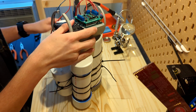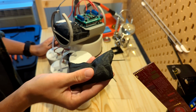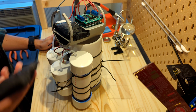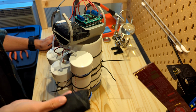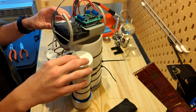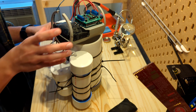All right, so here it is. I've been using these modular ankle weights in order to provide additional weight for the system. This models some of the additional components that I plan to add later on, as well as just helps me fine tune and create bigger margins for the ballast tanks, which I'll talk about later on in the video.